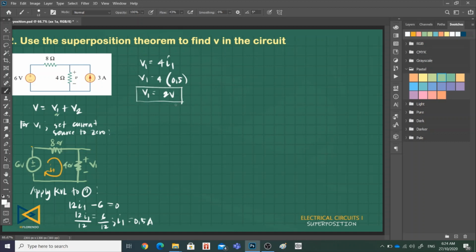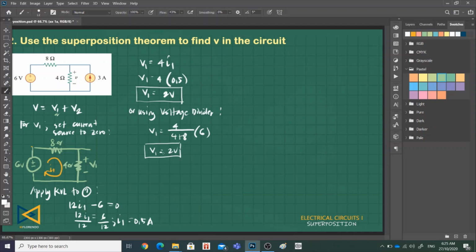Or actually, if ganito lang naman kasimple yan, isang mesh lang, we can use voltage divider. Di ba? Mas madali. You have source, tapos may dalawa kang resistor. Kasi yung V sub 1 mo ngayon is 4 sa numerator over yung total times yung V sub source. Ano yung source mo? 6. Diba? That is voltage divider principle. Makukuha mo ng diretso na 2 volts. Mas mabilis ang voltage divider kung ganyan lang kasimple yung circuit natin.